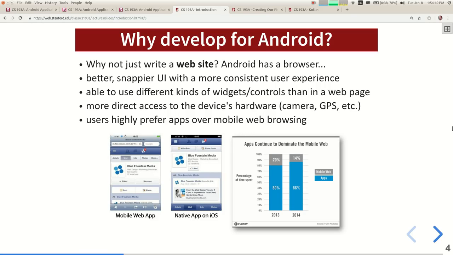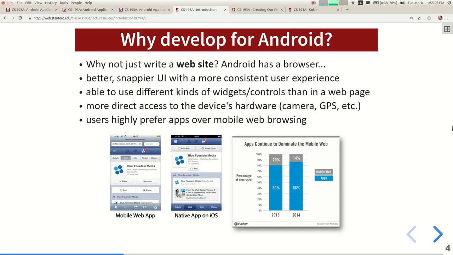Now, why would you choose Android over some of those other options that I listed? Well, you could just write a web page. I mean, strictly speaking, a web page can reach more people than an Android app. Every Android phone and device typically comes with a browser, so you could go to the web page in the browser. Same with other OSs, like you could run that same web page on an iPhone, right? So why not write a website? Well, have you used the web browser on your phone?